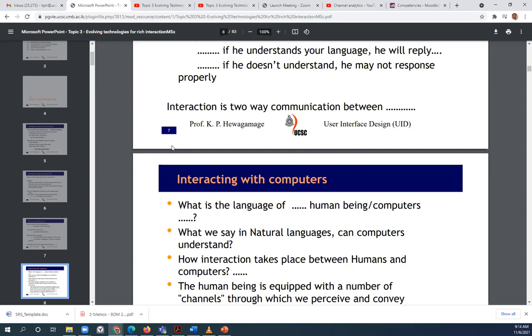When we say online, it refers to the direction, where you are and where the computer is. Right now, if I have a computer in front of me, I directly interact.